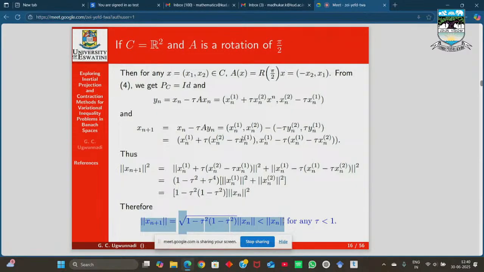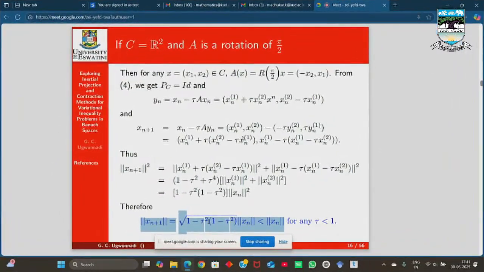This is a real sequence. When a sequence is bounded below by 0 and is strictly decreasing, then the norm of xn converges to 0, the lower bound, which is also the infimum. Now, since the norm converges to 0, we cannot directly say that xn converges to 0. All we know here is that the norm of xn converges to 0. But we have something good here because we're in finite dimension. If the norm of xn converges to 0 in finite dimension, then the sequence itself converges to that point because of the nature of finite dimension.